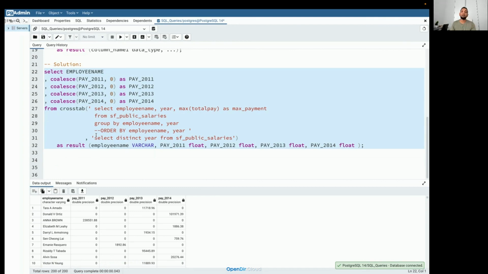Ideally, from whatever we have learned, we know that order by does not have anything to do with the number of records, right? It is just going to sort the data in a particular order. That's the only purpose of order by, right? Order by should never reduce or increase the number of records, right? But in this particular case, when you are using cross tab, order by is very important. If you do not have order by, in some cases, not every time, you might not get your desired results.